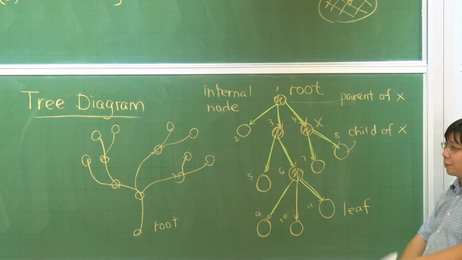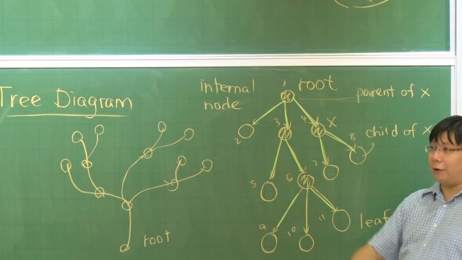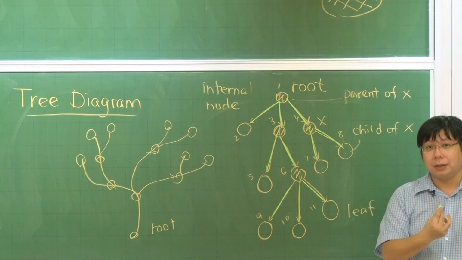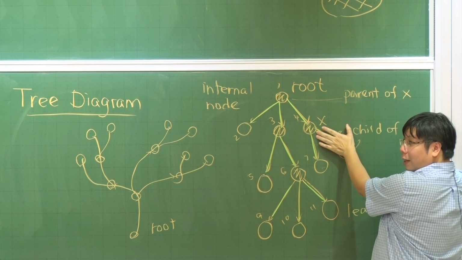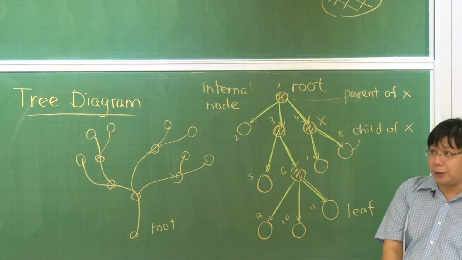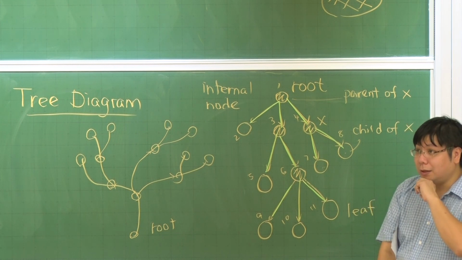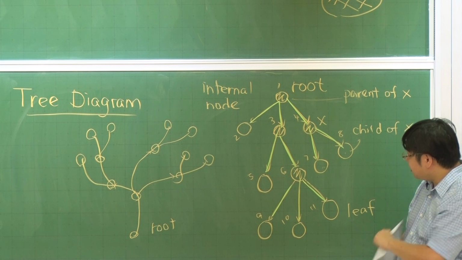Let's say you have a tree with n nodes. When n is equal to 1, there are 0 edges. Then if you have more nodes, you do something to reduce the number of nodes. Let's say you pluck out this node together with this edge. Then you get a tree that has n minus 1 nodes, and you know how many edges it has. Then you add back the edge, and you get the solution. So you can prove this by induction. But there is a better way to visualize this.